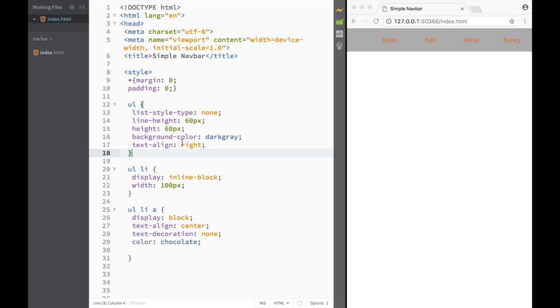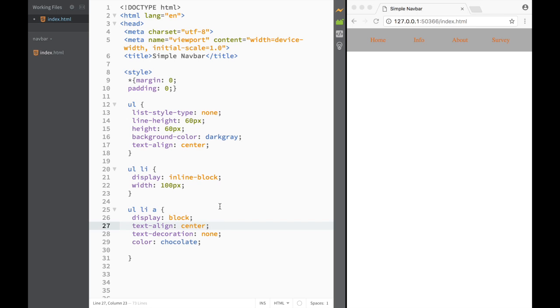Now obviously if I have center over here for the parent, then it doesn't really make much sense to write center again, but I'm just showing you what happens if we have different alignments for our parent element, that it does matter how we're working with this child element over here.